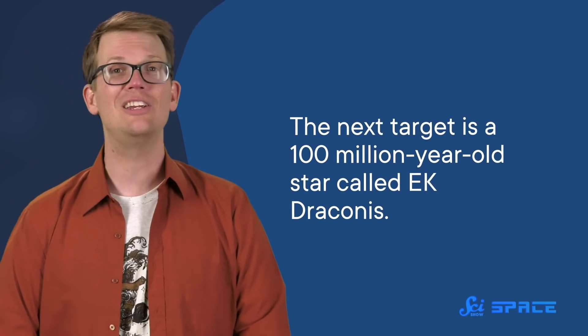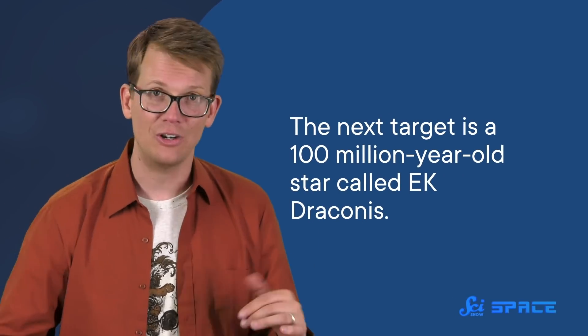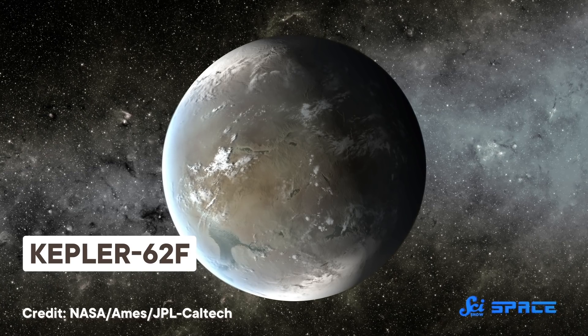Now, this is only one snapshot in the Sun's alternative album, but it taught us things like how radiation could create organic molecules, and more about our Sun's own life cycle. The team already has their next steps planned for getting more pictures. The next target is a hundred-million-year-old star called EK Draconis, which is spinning even faster and throwing off even more radiation. But they did also say their model needs further tweaking to accurately reflect the complexity of the situation. Ultimately, studies like these will help astronomers figure out the habitability of exoplanets around Sun-like stars.